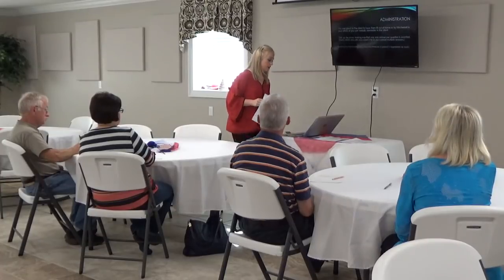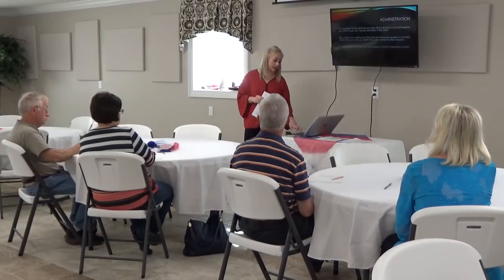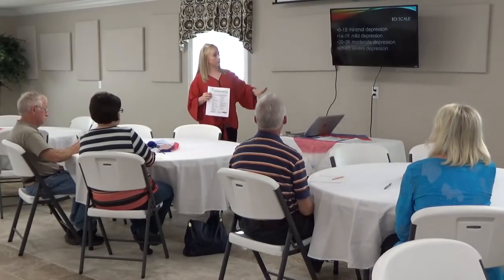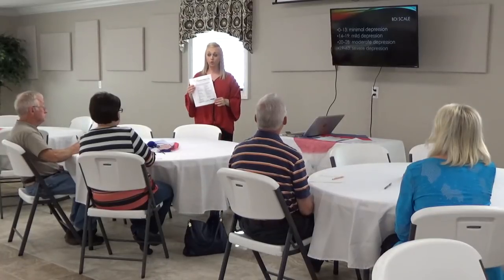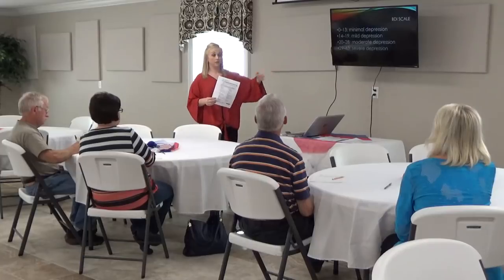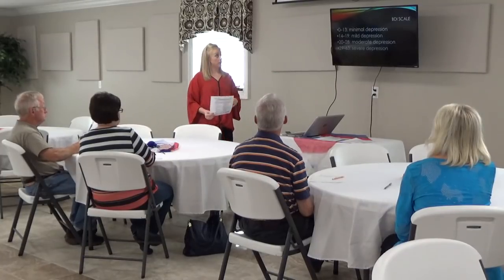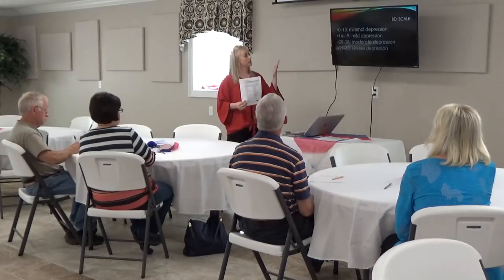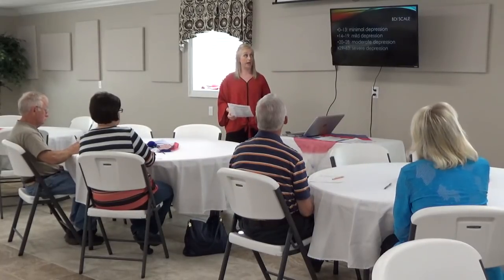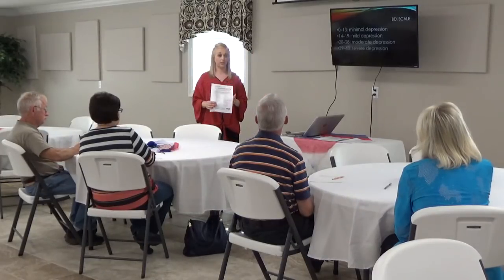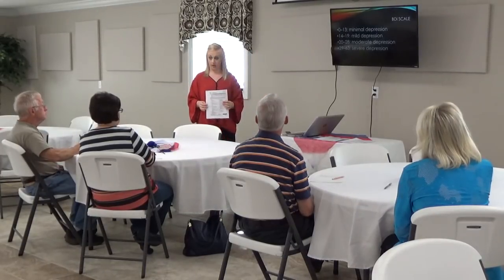And once you have that number, then you can place your client into a category of depression. So Beck developed these four categories of depression when he developed this inventory. So these are the scores. 0 to 13, your client is minimally depressed. 14 to 19, mildly depressed. 20 to 28, moderately depressed. Anything over 29 up to the max of 63, they're considered severely depressed, okay?